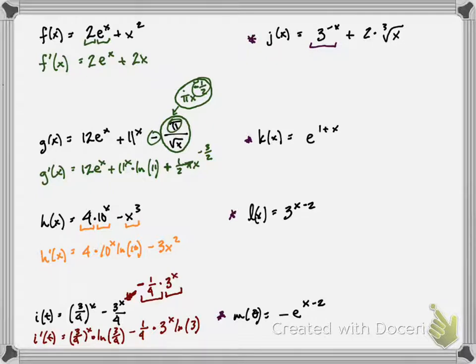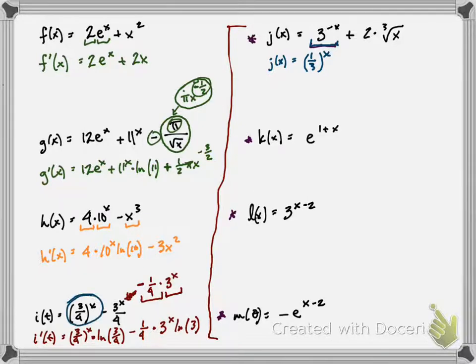All right, let's take a look at this other side. So these are the 4 that I mentioned were somewhat challenging. You've got to know your exponent rules here. There are a lot to remember, but the more you work with these, the better you'll get. So I'm going to rewrite j of x first. This is not j prime yet. J of x, if we have 3 to the negative x, that's the same as 1 over 3 to the positive x.